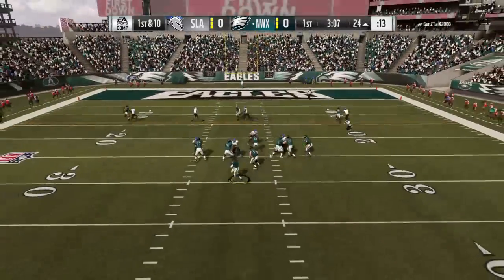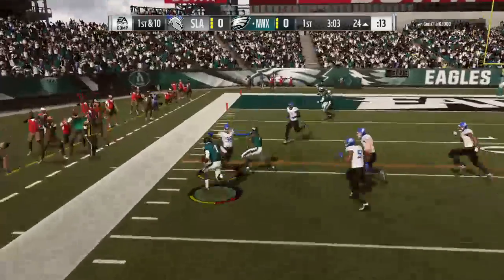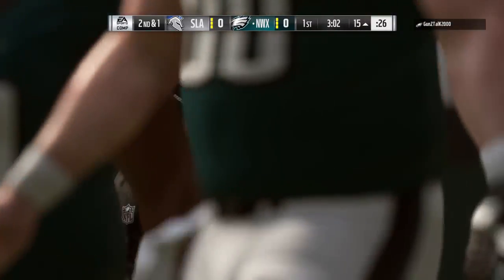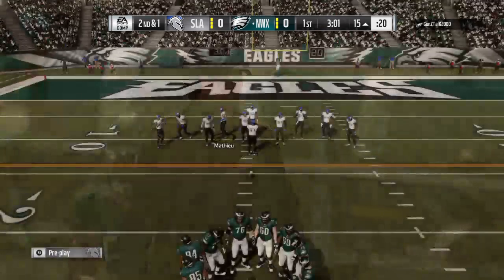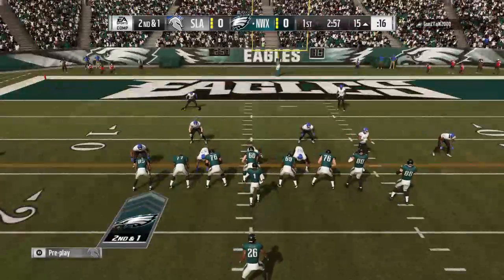Off the play fake, Vick steps away. And some space here. He'll wind up getting 9 after tucking it and running, so it'll leave him with 2nd and a yard. Okay, he's not going to get the first down, but this is still a nice job of buying some time and then running to get to the sideline and get out of bounds and avoid the big hit.